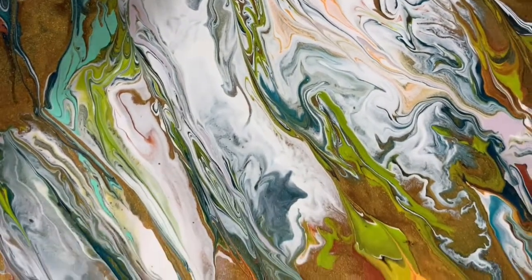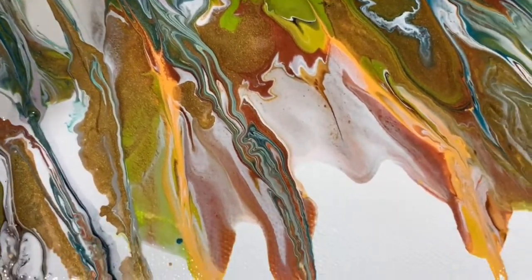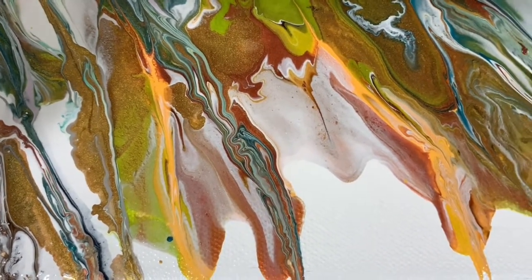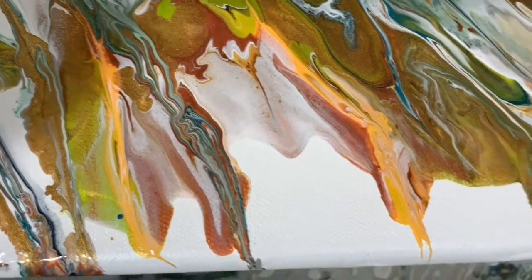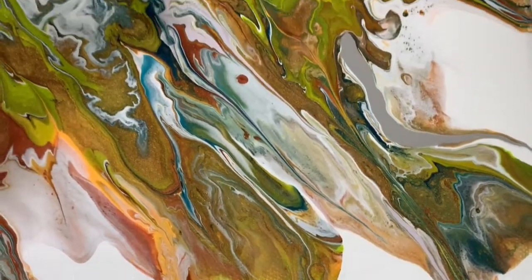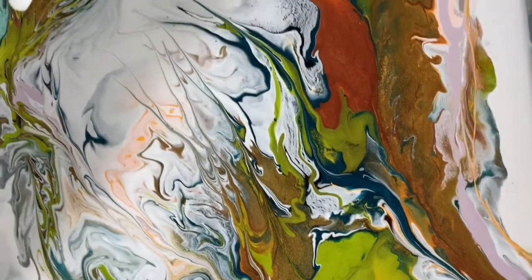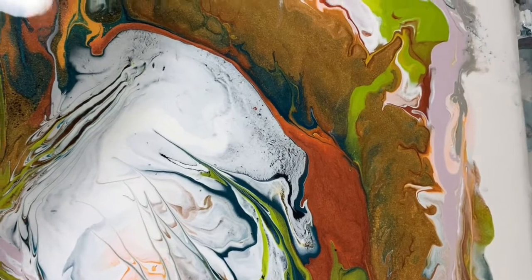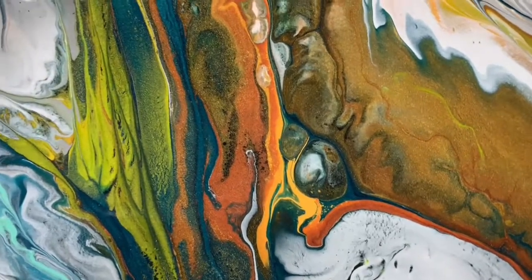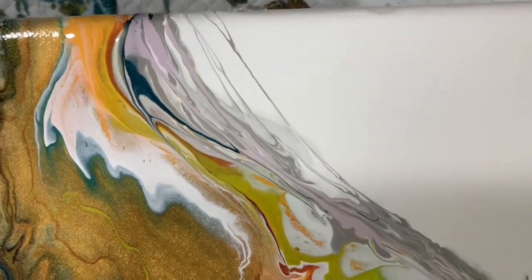And I will be showing this painting, the dried results, in a future video. And I really liked how that orange just really popped in this painting. I think it really added quite a bit to it. I kept adding more and more orange to it. Here's the lower right hand corner. Just going up the right hand side now. Again, my eye keeps getting drawn back to this area. It's so pretty. And here is the upper right-hand corner.